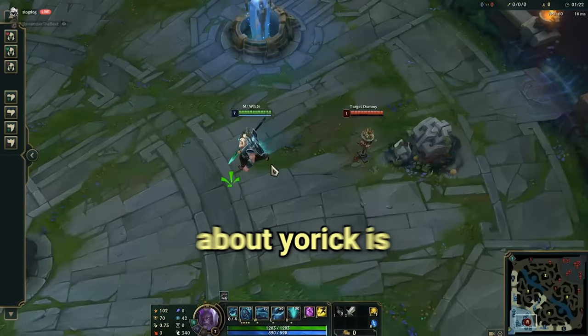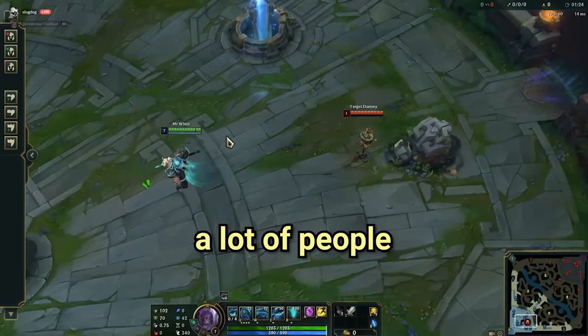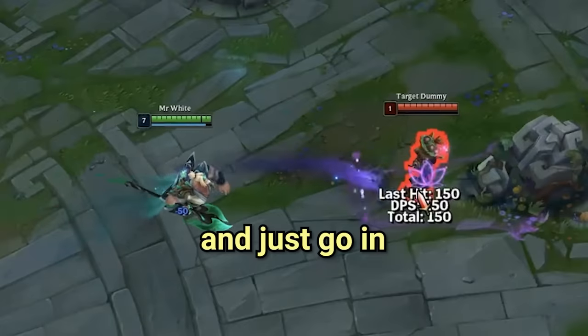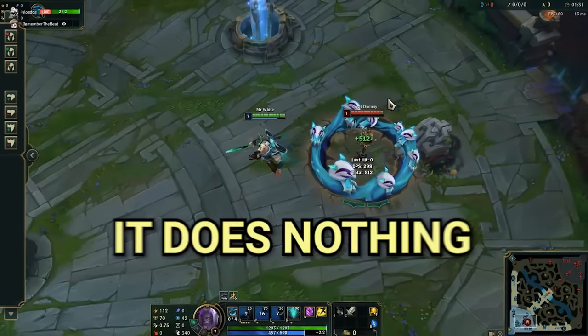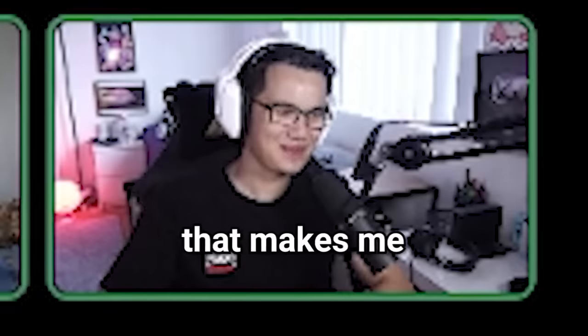So the most difficult thing about Yorick is a lot of people would just walk around and go in and fight them and do like this. This is the most limp. There's nothing. Yeah, all right? That is limp. That makes me very limp.